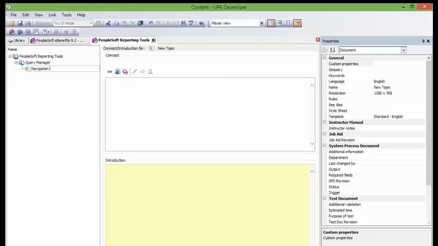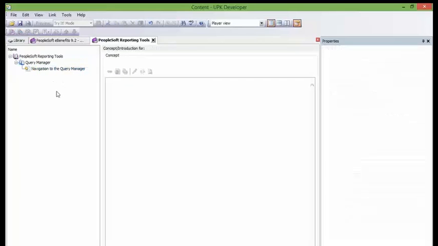Navigation to the Query Manager. All right. Once we get that started, you will notice a little difference here. My topic no longer has little lines through it like there's writing on the pieces of paper at this point. So basically my topic's blank, which is to be expected because we just created it.